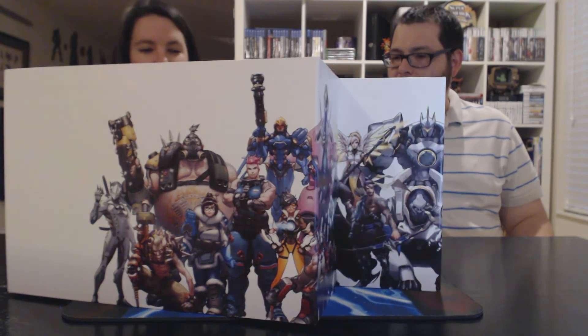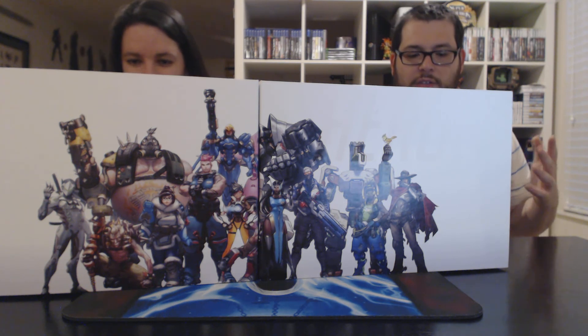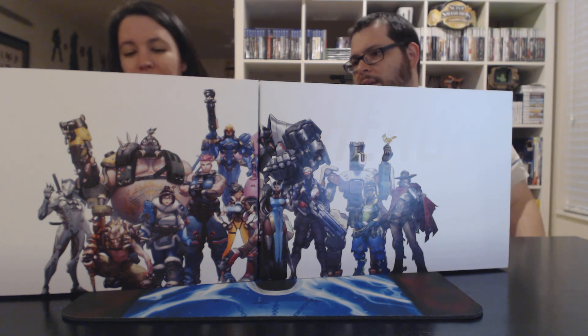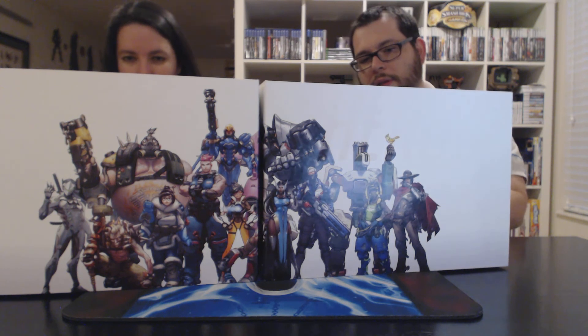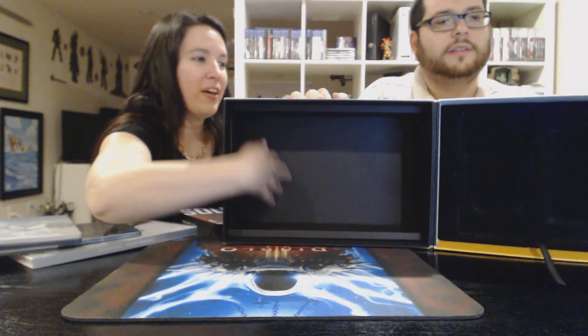Look at these little cutouts in here — it's got like a lined interior. This is amazing — Velcro strap holding everything in, artwork goes all the way around. I'm going to put the box on the ground. That is an amazing box. I know it's not corny saying that, but that's amazing. Let's dive right in — let's move this out of the way. We got a steel book! A steel book. Cool. Tracer on the front. Yes. An evil Reaper on the back. So, very importantly, a steel book should have something different on the front and the back.